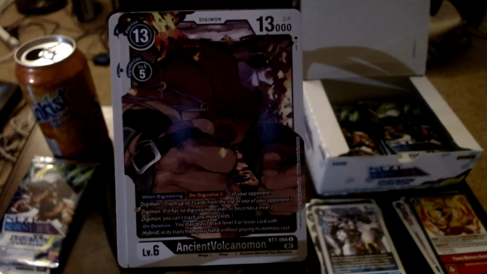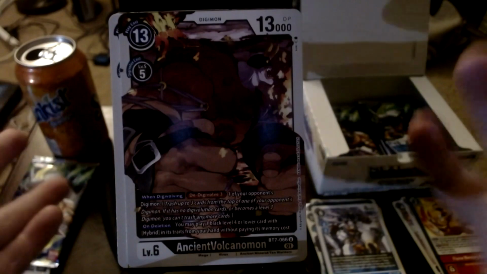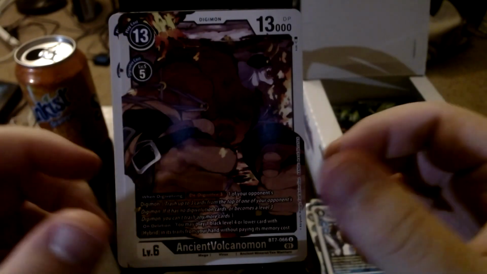So, Ancient Volcanomon's ability reads as such. When Digivolving, De-Digivolve 3 on your opponent's Digimon. Basic. And then on deletion, you may play one level 4 or lower black card with hybrid in its traits from your hand without paying its memory cost. Very basic, very useless. You could play another Gigasmon, I guess, but Gigasmon's ability is not even that great. And I guess you could play Grumblemon, but he literally has no ability. So other than the De-Digivolution, which doesn't even kill Digimon, it's not super useful.